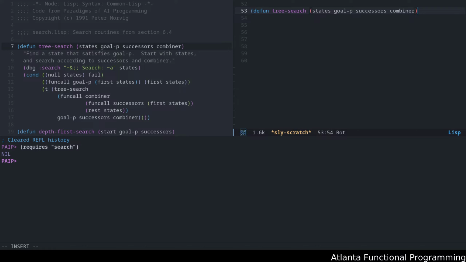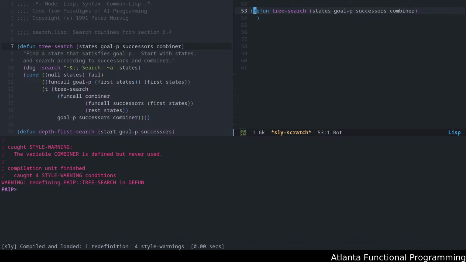Okay, so now we have our definition that we're redefining here, and now we are good. I should have actually grabbed the original one instead, because we're not going to make that many changes to this.